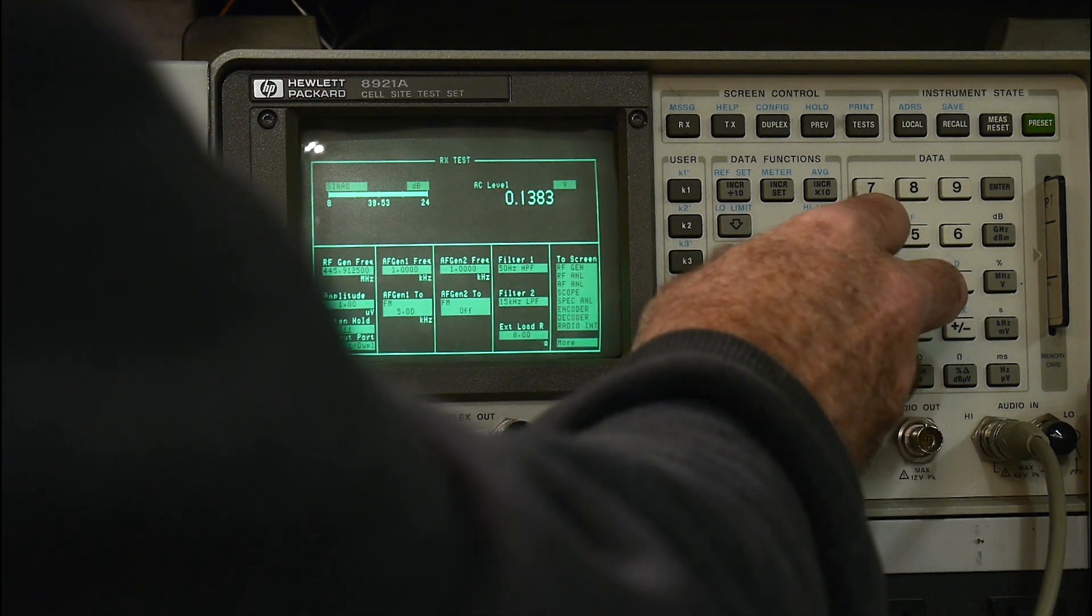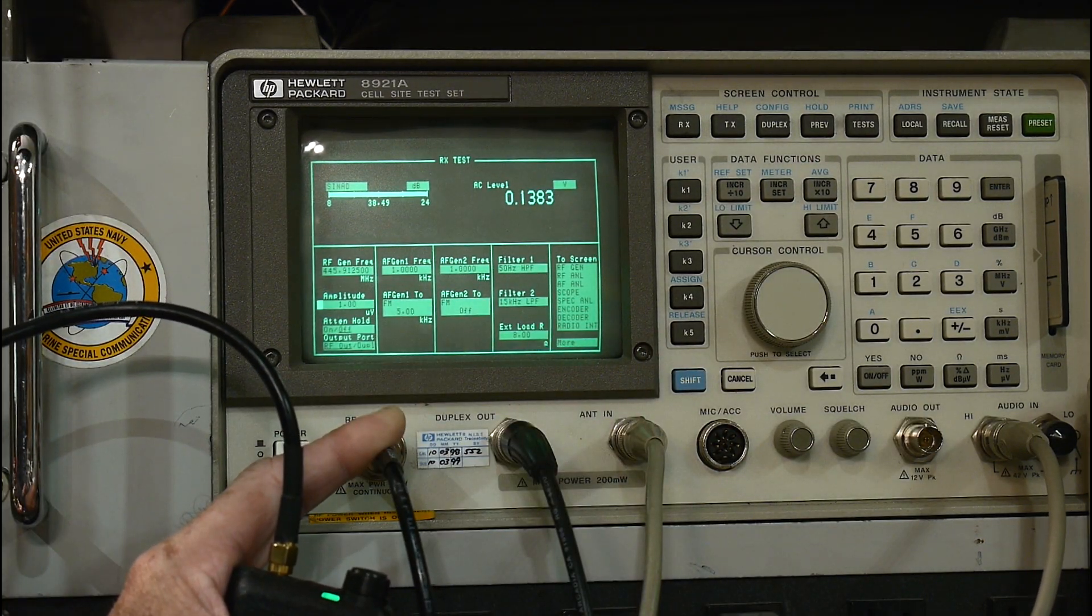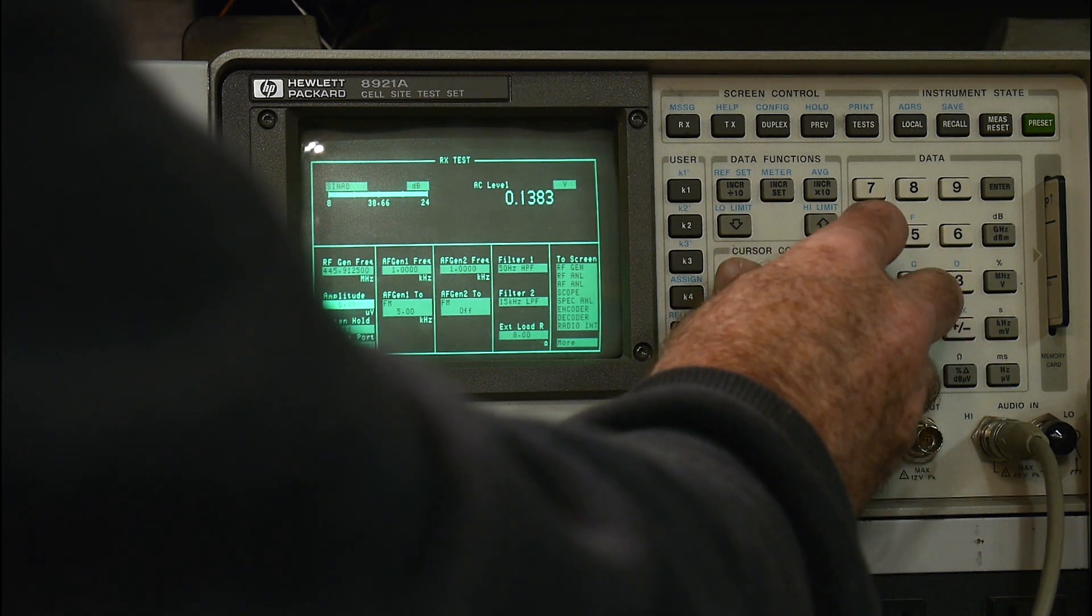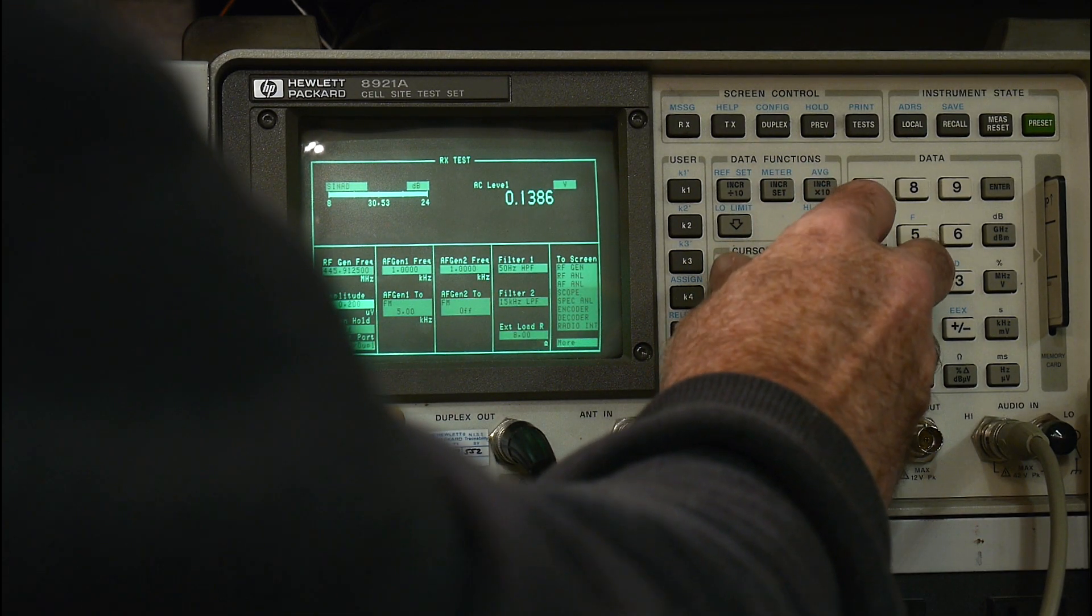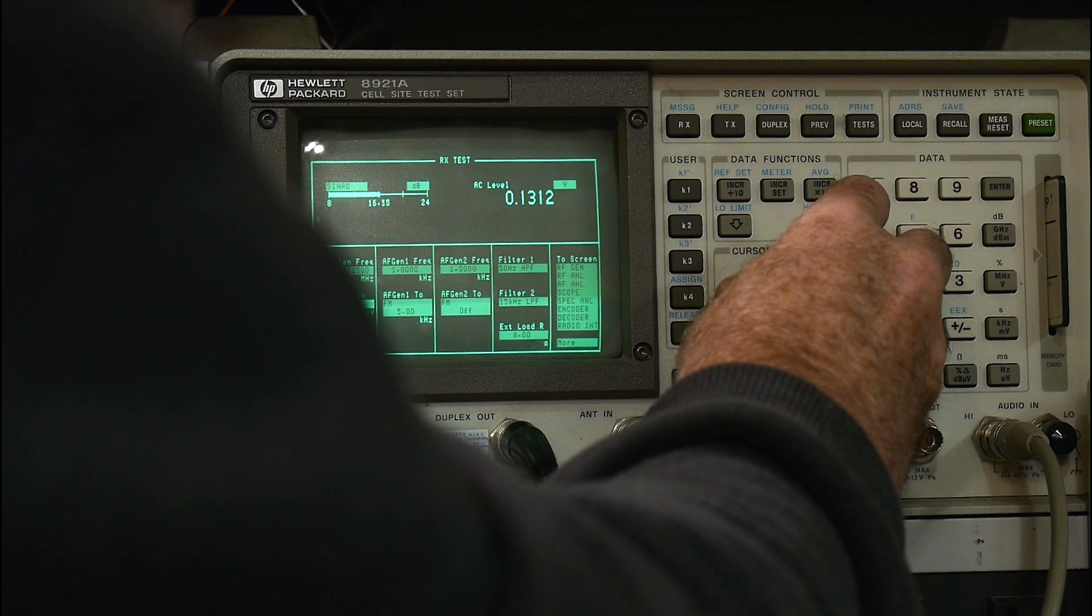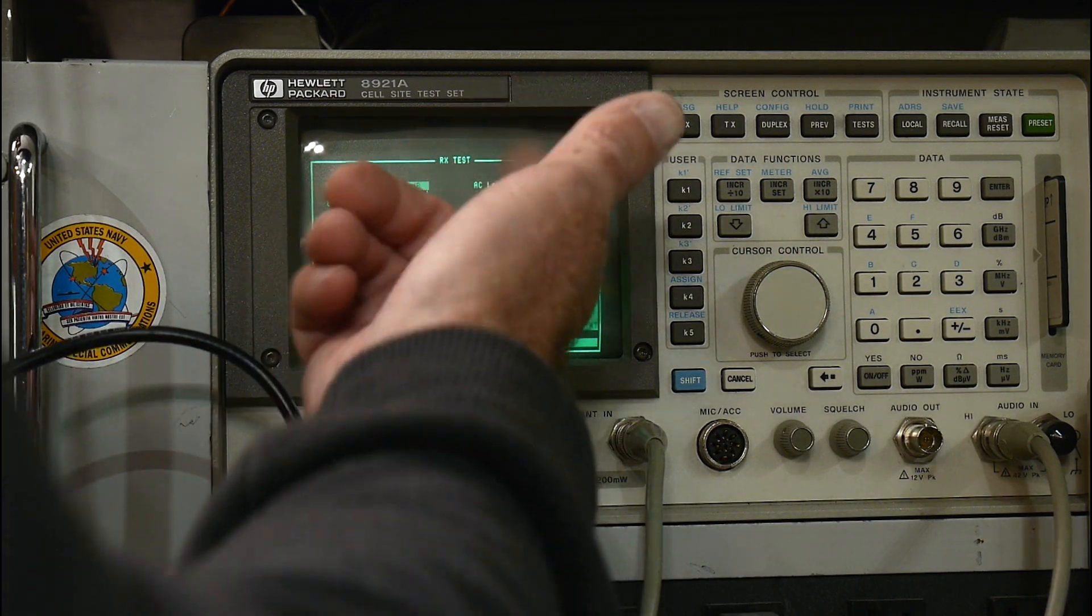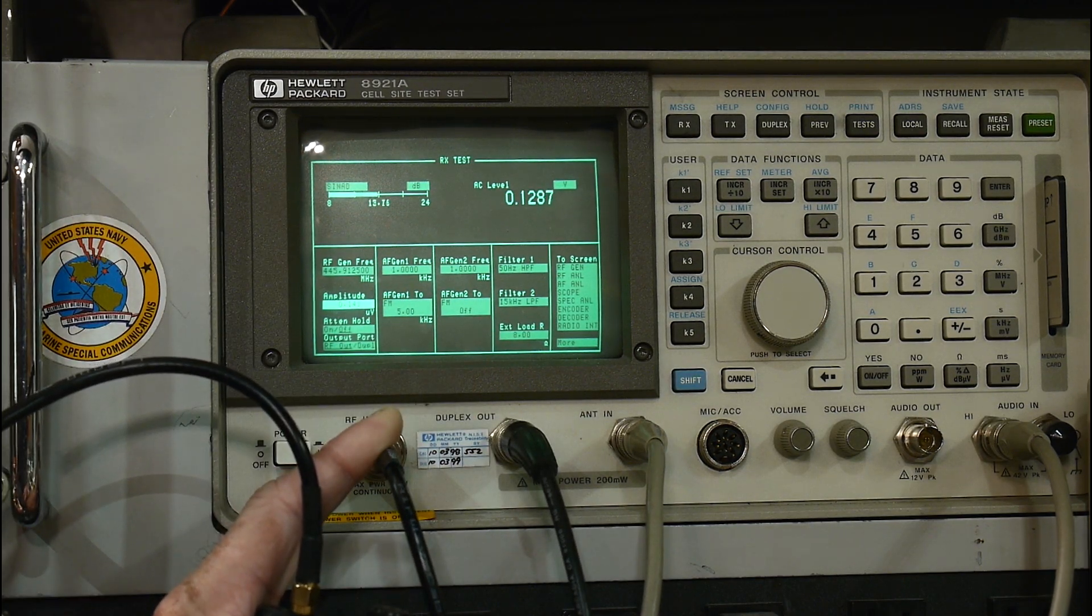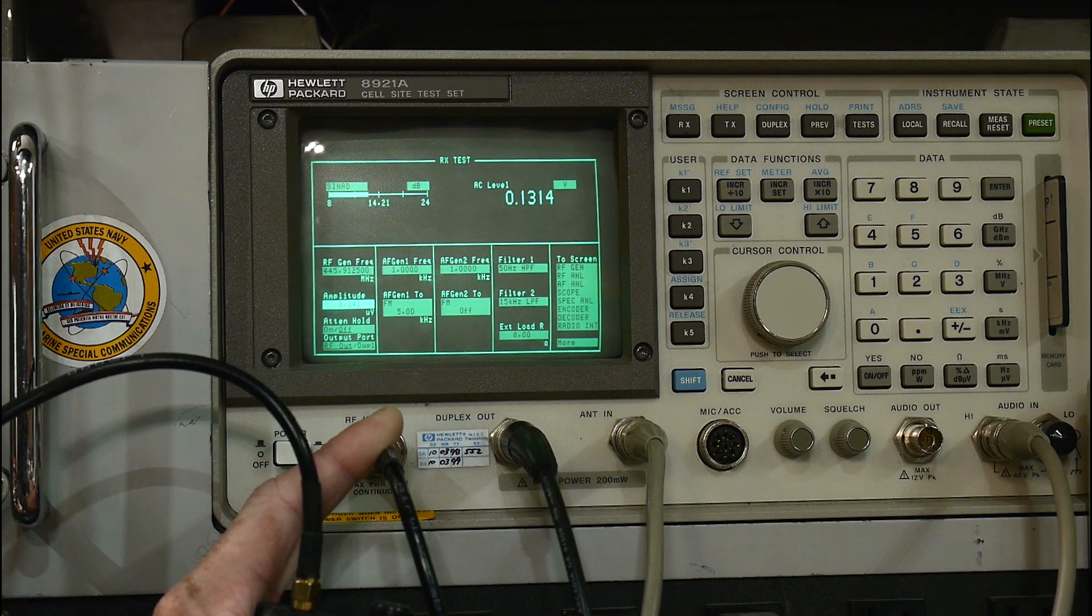And that machine is able to separate signal and noise and do a SINAD calculation. And it does it all for us. And then we can change the amplitude of the signal that comes out of the analyzer. And we can lower that down until we get to 12. Needs to be lower, needs to be lower, about there. And we're right at 0.14 again, 0.14 microvolts.